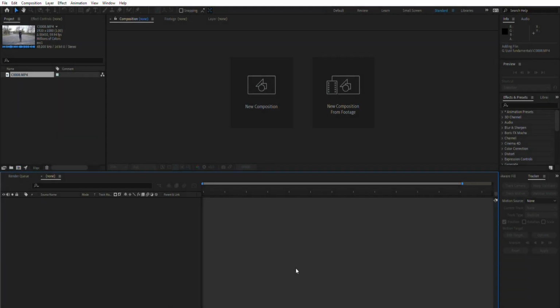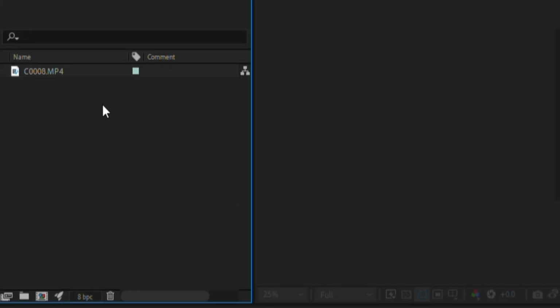So right now we're about to do this cool effect in After Effects. It's a looping effect, quite popular for TikTok and Instagram Reels. So I got my footage. Then I'm gonna click my footage and create a new comp. So I'm gonna click my footage and drag it down.